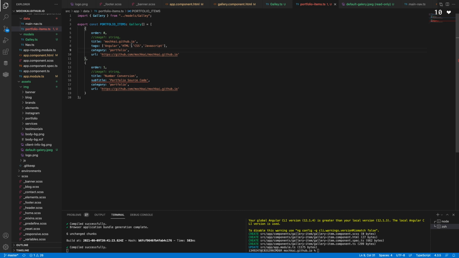Do I want to put something else? Actually, let's be sassy about it. CSS3. I just want to add so many tags, because I'm also using Sass. Actually, yes, it's Sass. Sass with 2 S's, yes. It's 2 S's, right? Sass. Yes, Sass. Maybe I should do it like this. I think that's the proper spelling for Sass.